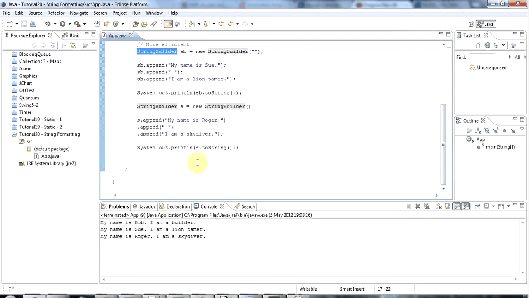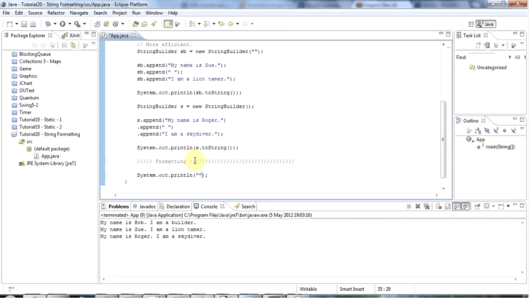So that's that. And what I also want to show you in this tutorial is some stuff about advanced string formatting. So we've already seen that in strings, let's put a comment here, formatting, you can do stuff like embed tabs and new line characters by using backslashes.